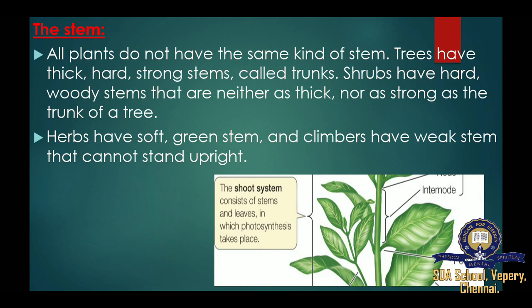Herbs. Herbs are small, soft and non-woody plants. They do not have persistent parts above the ground. The height of the plant usually reaches up to 1 meter. The plants may be annual or perennial. And third one, trees. Trees are perennial woody plants with one main trunk. The trunk may or may not be branched.